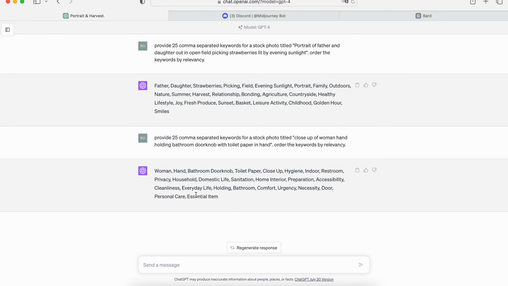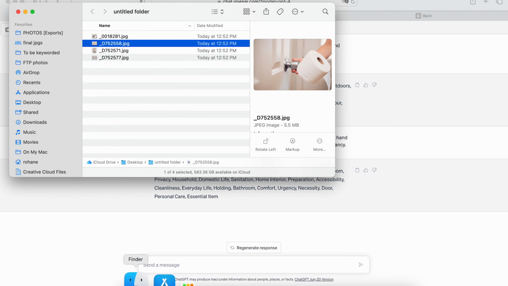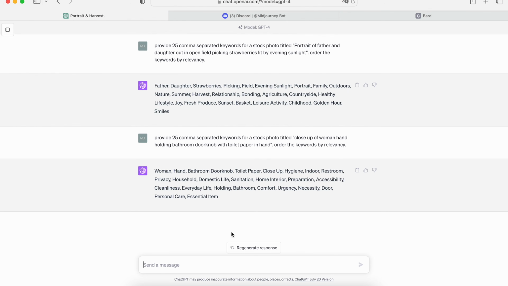And one of the beauties of doing it this way is that you can tell the AI to give you variations on the keywords, right? So if you don't want all 4 of your images to have the exact same keywords, you can tell the AI to switch it up a little.